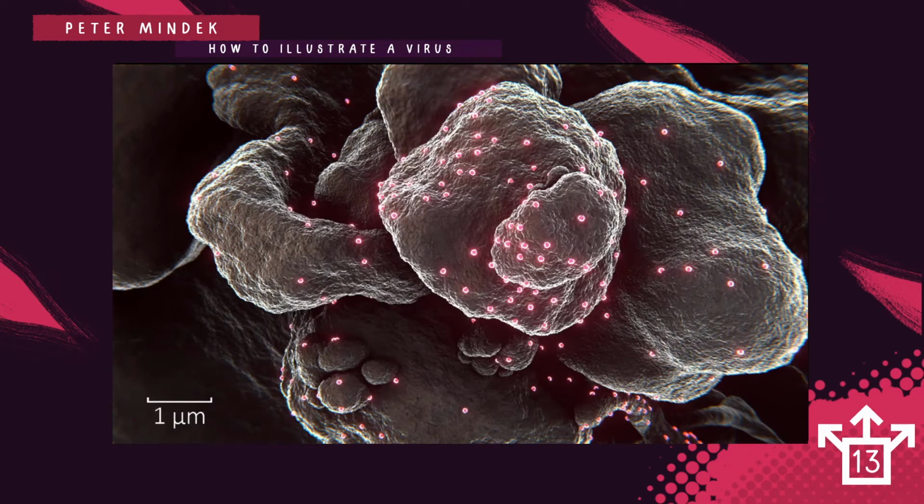Here we have another visualization where we actually are looking at the detail of the surface of a cell. Here we can see this shining dots. They are the virus particles attached to the surface of the cell. This kind of visualization shows us the invasive nature of the virus, how they are covering all these folds and how they are everywhere, how they are difficult to get rid of because they are not existing in one place. They are kind of everywhere.